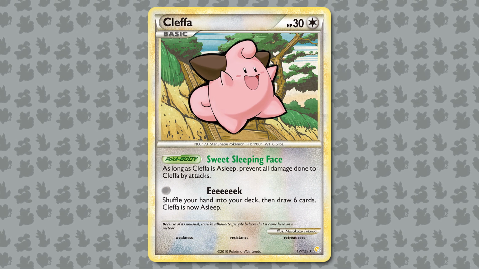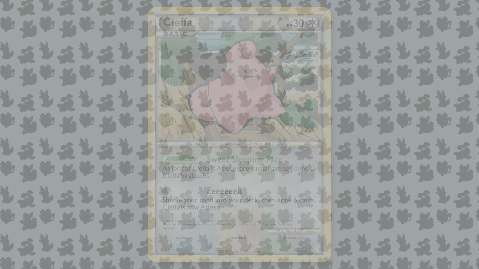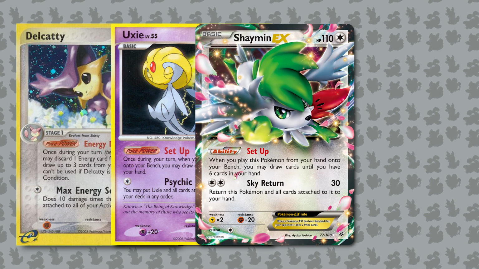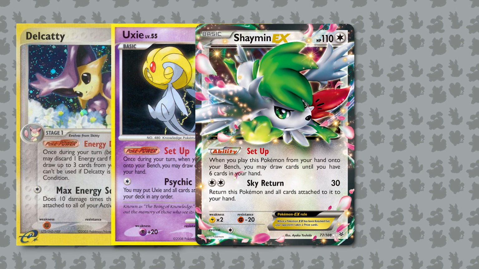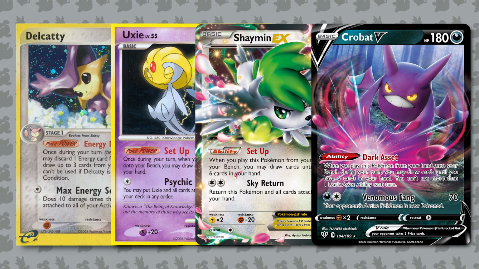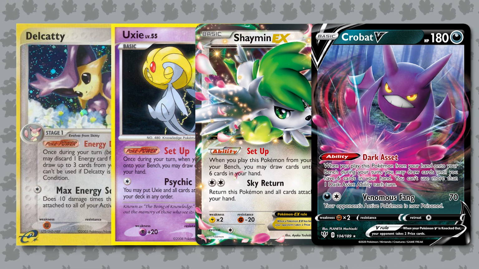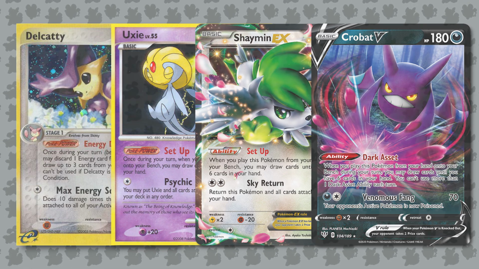However, Cleffa's legacy wasn't only seen on Cleffa. From Delcatty in the EX Ruby and Sapphire expansion, set up Uxie and Dominant Pearl, Shaman EX during the XY block, all the way to Crobat V in the semi-recent Sword and Shield Darkness Ablaze set, the effect of drawing cards through utility Pokemon has remained a meta staple and likely will for years to come.